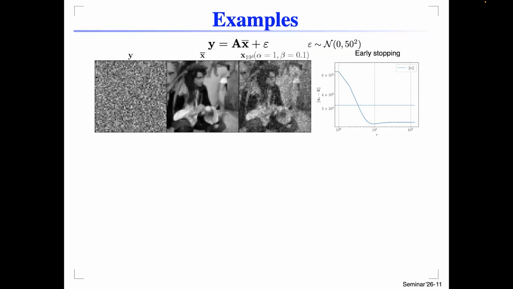So these are the experiments that we did before analyzing this. We have Y equal to X bar plus epsilon. And what is the A here? This is a convolution, just a simple convolution. And the kernel of the convolution was a low pass. It just cuts off and attenuates the high frequencies and leaves the low frequencies. So typically it was a Gaussian kernel.